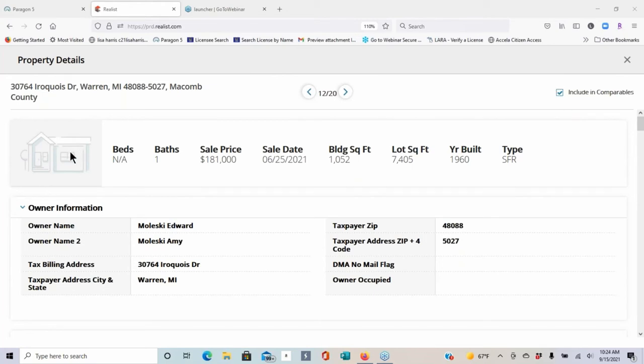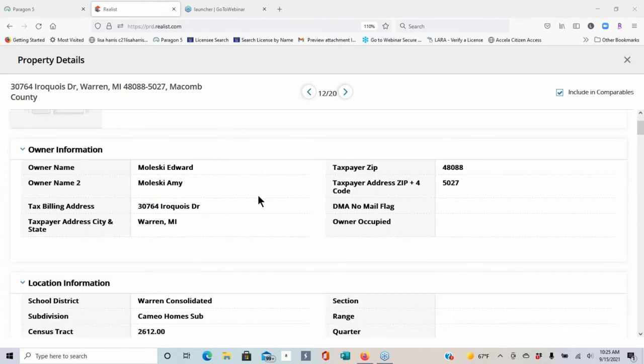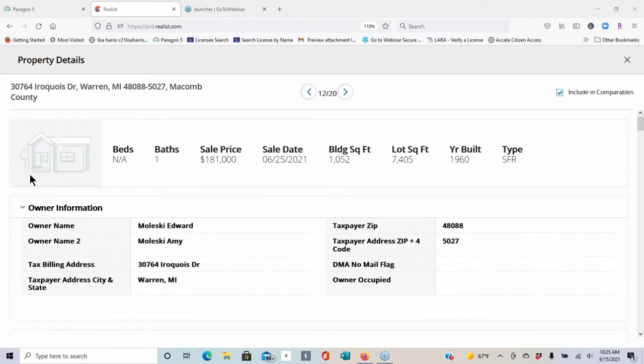So when I'm running comparables in Paragon, as I run these, I'm going to open up each one. Usually I like to take a look at photos, read some of the remarks to see if it's been updated so I can compare it to my subject property. So if you notice, this one here is not showing a photo. And the reason it's not is because the last time this sold in 2021, it just recently sold, it looks like, it is tax records. It is not an MLS sale. So this is a for sale by owner. That's how you can tell the difference. There should be a photo here if it's been in the MLS.